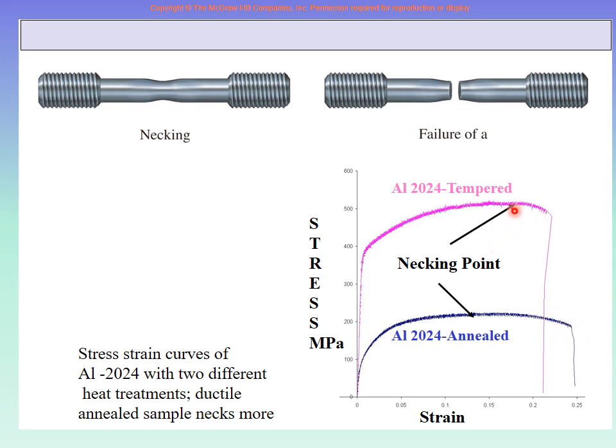But the thing is, maximum point. Maximum point is ultimate tensile strength here or here. So therefore, necking happens on the sample, and ultimately the sample breaks, and it breaks in the center. Okay, so this is your ultimate tensile strength and the problem of necking.